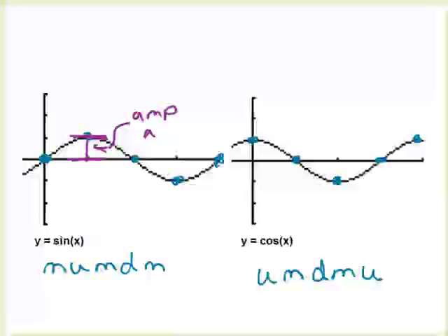The third thing we'll need to consider when we're creating a graph is the period of the graph, or the length that it takes to go through that cycle of 5 points. And the period of the graph is given by 2 pi divided by b, where b is a letter in the equation that we'll look at in a moment.